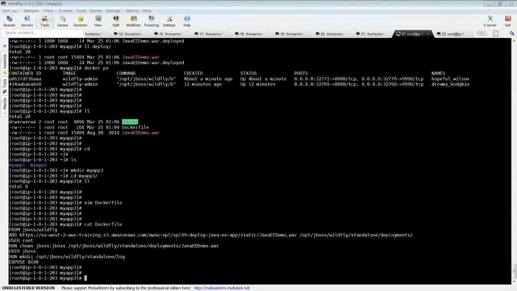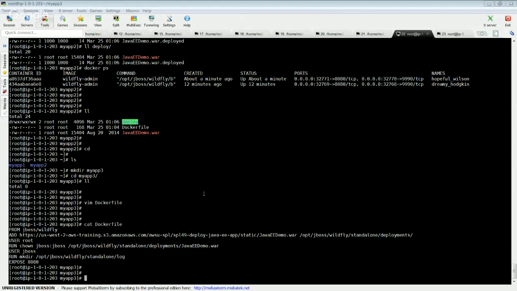So we are writing the command expose 8080. This expose basically tells Docker build again to expose a network port to the container's host.